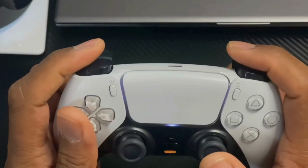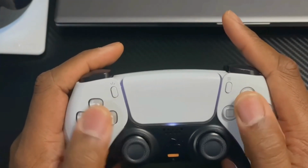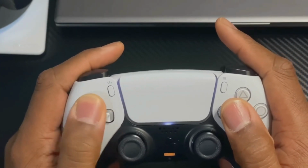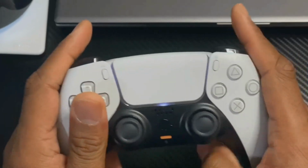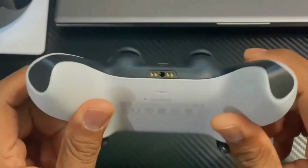The triggers are surprisingly very springy. The L1, R1 buttons are quite snappy, and the D-pad, when pressed, is flush. You can feel the input. It isn't anything that's going to leave you wanting.